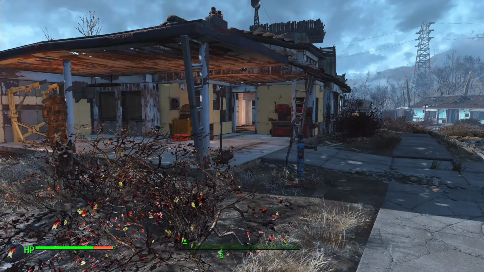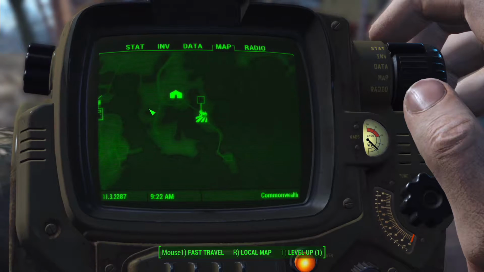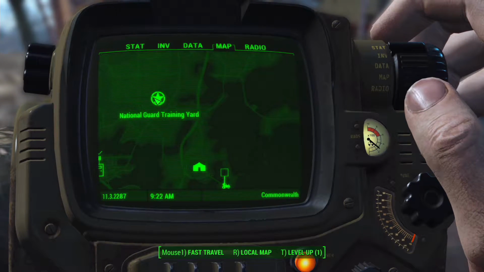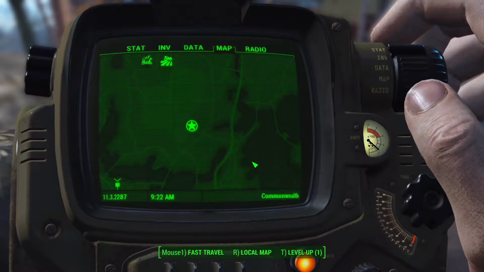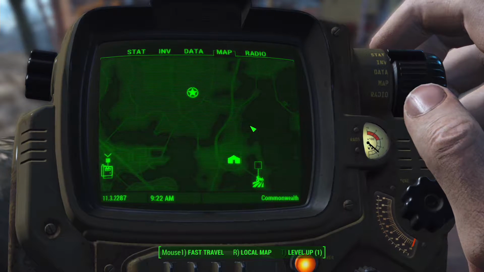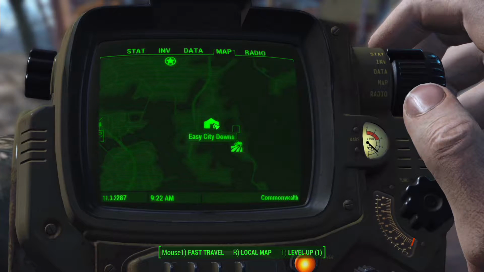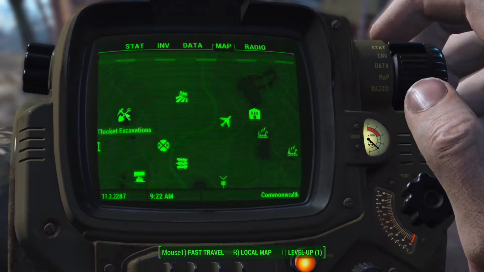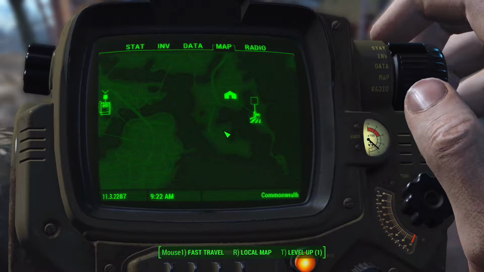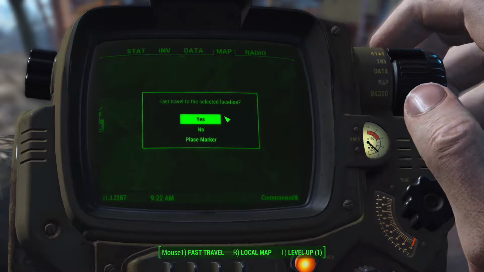We're back here in Fallout 4, and where we left off last, we had gone down to Nordhagen Beach, which is all the way down here. We were at the National Guard training yard, and there were some, shall we say, ghouls that were a little bit too tough. We're only level 11 and they're level 22. Same thing, Nordhagen Beach, Easy City Downs. The enemies are a little tough, so we had come back to drop off some stuff back at Sanctuary, as well as to ramp up our weapons. So we are going to return back to Easy City Downs.